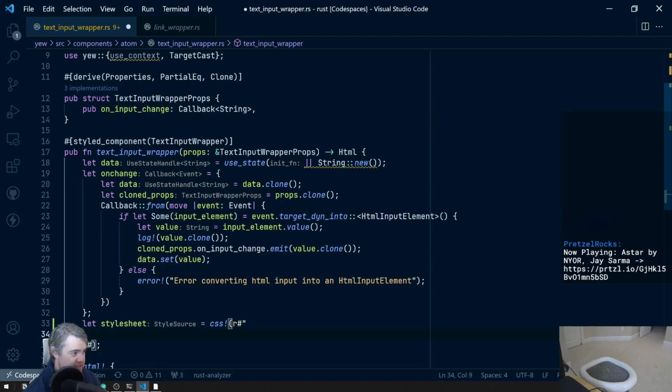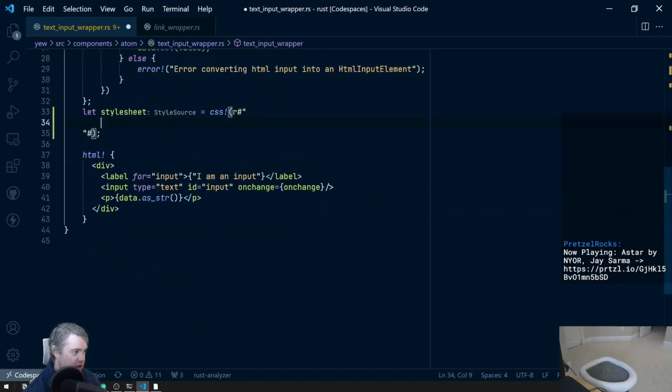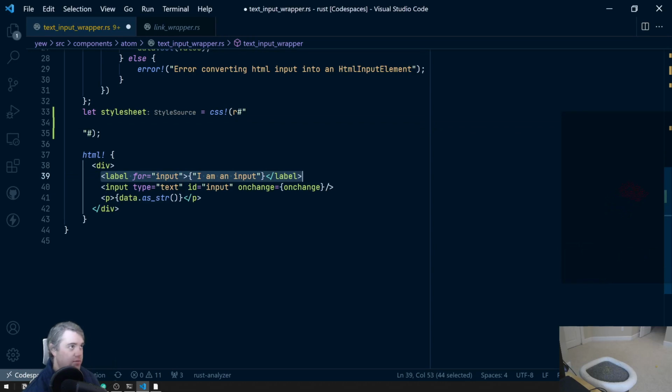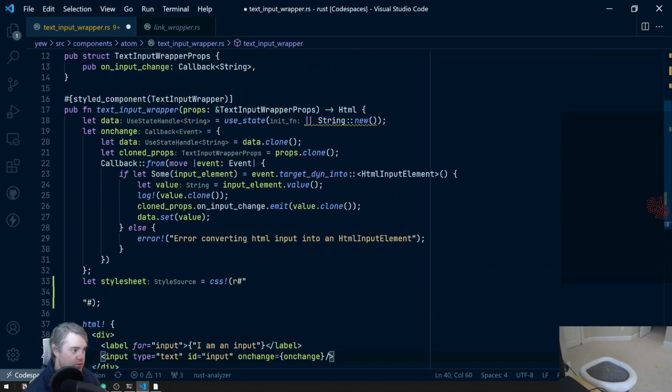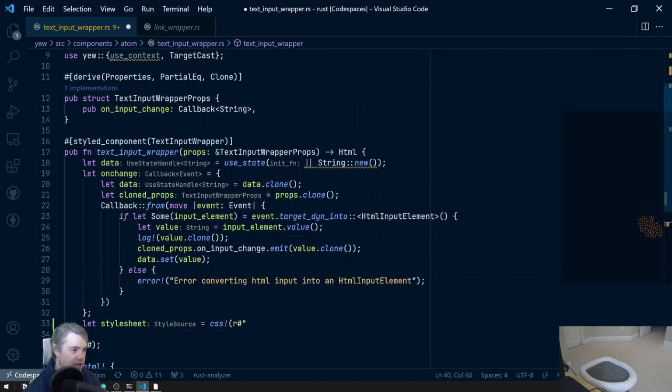In this case, I want our label to be on top and our input to be down below that. We don't need this p tag at all, which means we don't need use state.